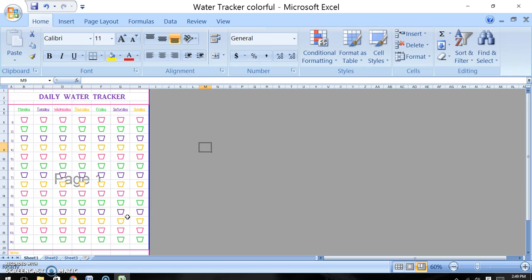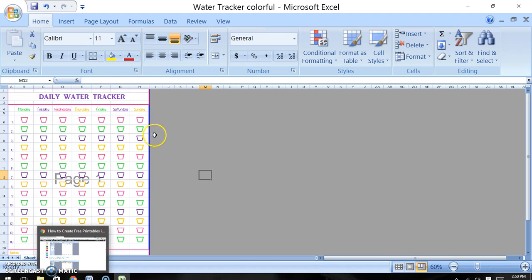I'm not going to go through the whole design part. I actually tried to walk through this a little while ago, and it takes a while to show you that just because I'm having to explain to you every little way to go. So I'm not going to start from scratch, but I will kind of show you all the different features that I added in here just so you can see an actual printable that I made and how it appears in Excel, and then how I get it to PDF, and then how I get it on the blog.